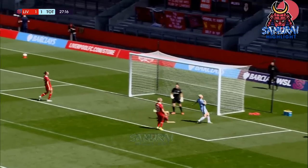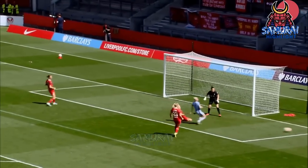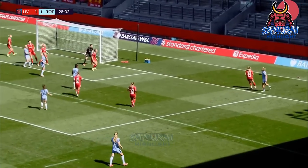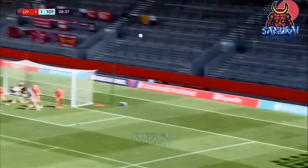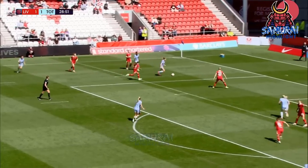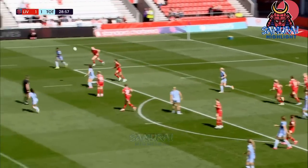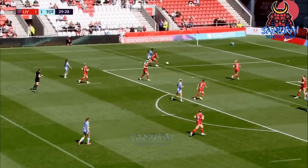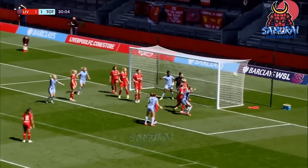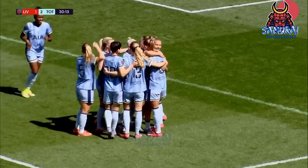Morris will do well to get to the ball, but she does, and it was almost teed up on a plate for England. Slight stumble, but Hull having trailed in those matches as the corner is played towards the far post. Play through for Morris, who crosses on the opposite side this time. Holt now makes space to get the shot in. Naz, who created the equaliser on another of those. Played in, and it's turned into the back of the net from the set piece as Liverpool failed to defend it.